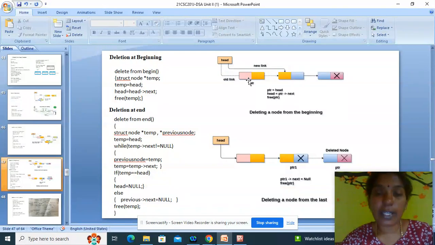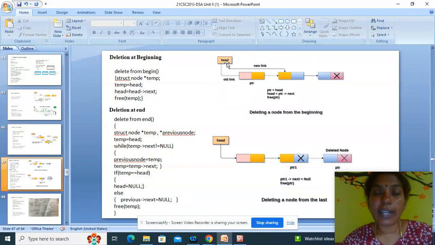If I delete this node, the head is disconnected, and the second node will also be detached from the list, because the address of the second node is available in this first node. If I delete the first node, the whole continuity will be gone. To avoid that, first we have to maintain the continuity, then we can free this node.